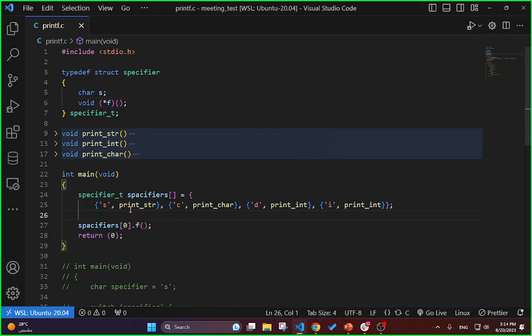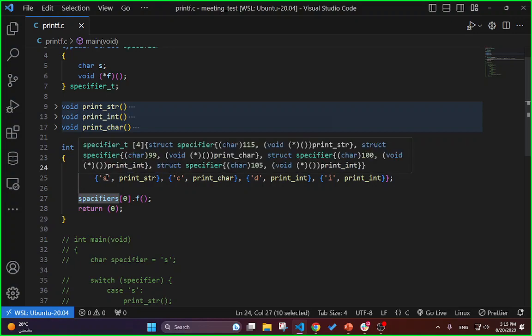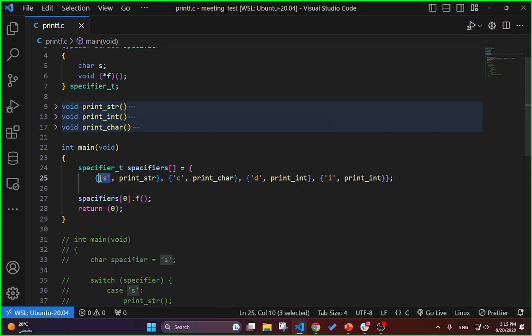So how are you gonna use this struct t in your program? You're gonna make an array of this struct. This is the normal way to make an array. I name the array specifiers, and I give this array an initial value. This value is s means the specifier s, c means the specifier c, and so on. And I give those specifiers the function itself, the function name, the function pointer.